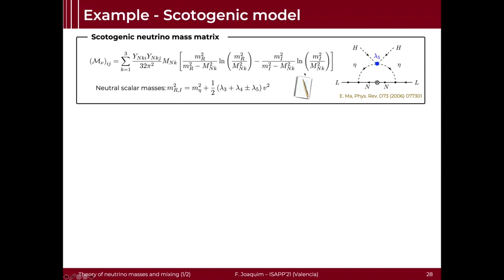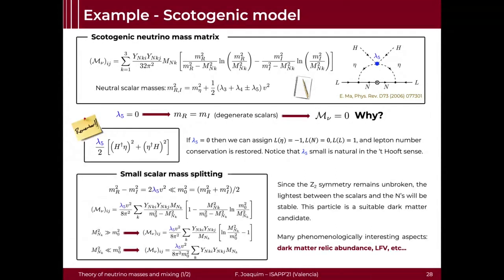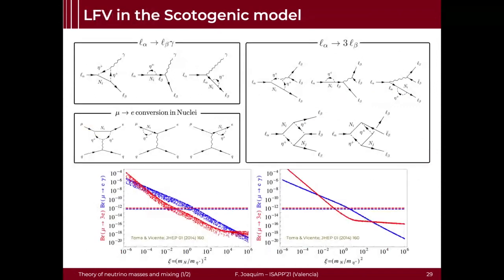Okay. So the point is now again, is it natural to have lambda 5 equal to 0? Yes, because again, you can assign lepton numbers in such a way that when lambda 5 goes to 0, you gain again a lepton number. Okay. So these are just some limits which you can look out afterwards. There is some interesting phenomenology. For instance, there is lepton flavor violation, radiative decays like mu to e gamma, or mu into 3 electrons, mu e conversion in nuclei. You can see more details in this paper by Avellino and Toma.